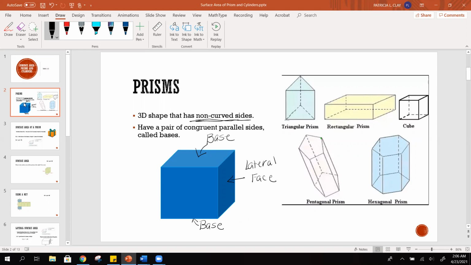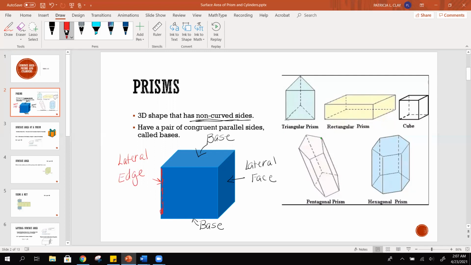You also have what's called a lateral edge of your prism. That might be a little hard to see. Let's do this red right here real quick. It's not going to be straight, but you all can see. Okay, this right here, the edge of your cube, this is called your lateral edge.